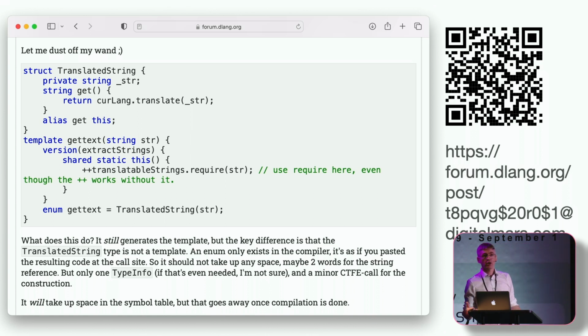So nothing more than a string remains after instantiation, which is the same footprint as you had before. This got me excited again, and this discussion went on with a few more equally valuable iterations, which you can see under the QR code.